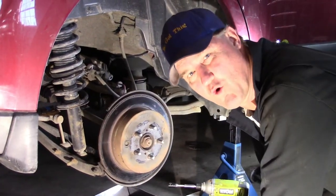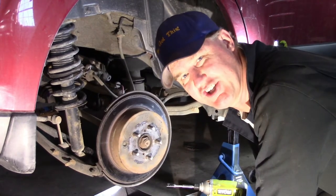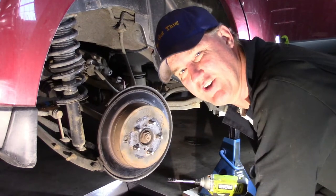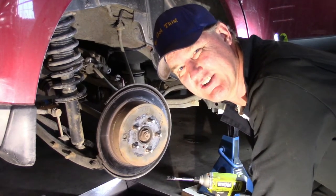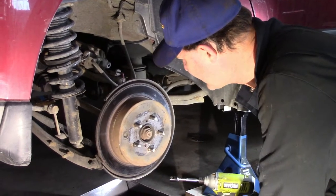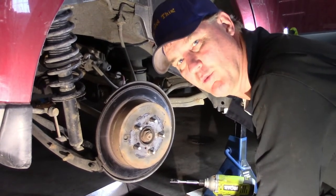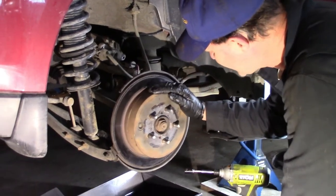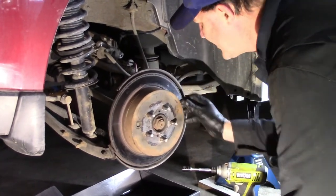Okay, this drum rotor is definitely seized on. This vehicle is 7 years old. The rear brakes have never been done. This is the original rotor, it's never been off. Someone has replaced the brake pads at one point, but they've never serviced the brakes. So 7 years, that's what you got. You get a seized rotor.